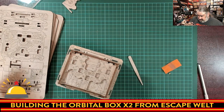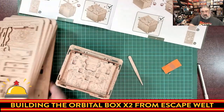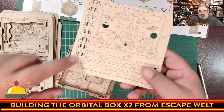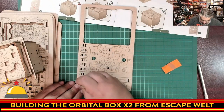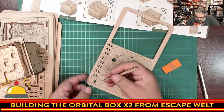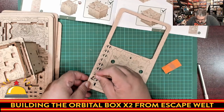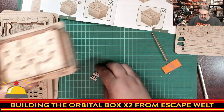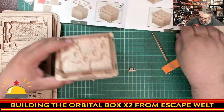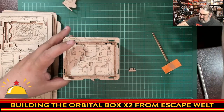I need two 11s. 11s are on sheet 5. I'll make sure I keep things in order over here. So these are all the 11s. There's a whole bunch of them. So we need two of those. Again, slightly concerned about breaking these. Okay, that wasn't too bad. That one was even easier. Nice. Okay, then these. Oh yeah, I also have to make sure there are multiple holes here, that I put them in the right one. So, double check.